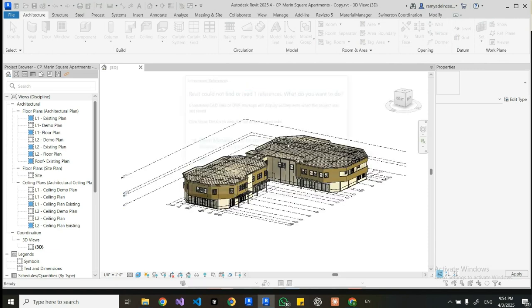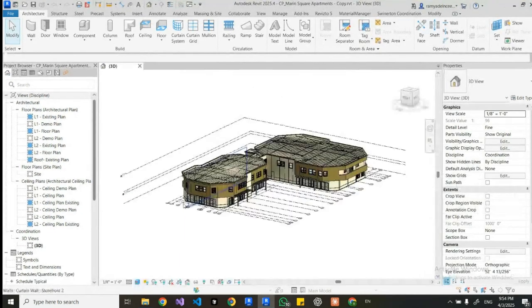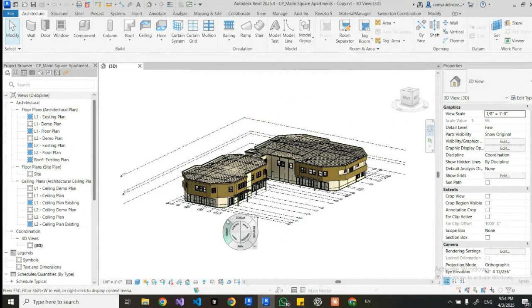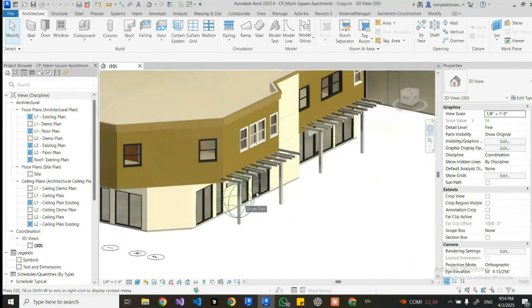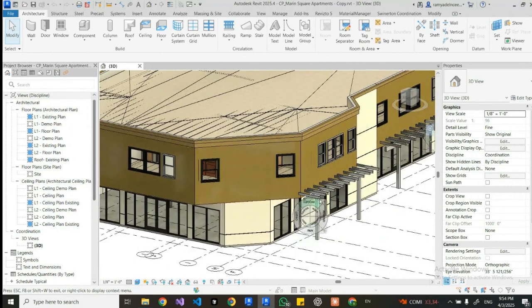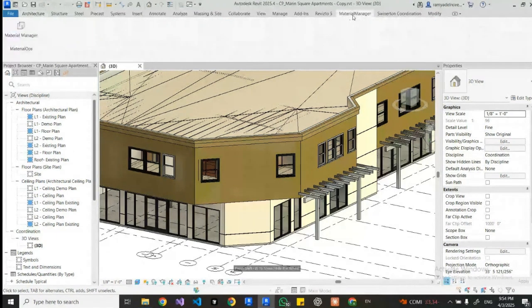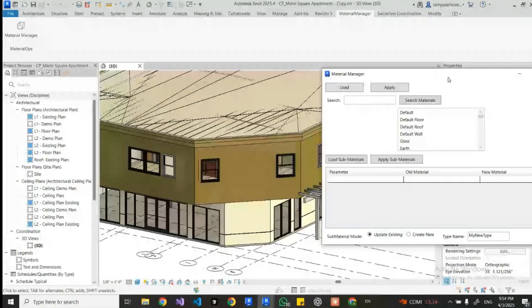Okay, still loading. Okay, let's maximize this one and zoom in here. Okay, let's center this one. And here we can find the material manager, and here is the plugin for Revit 2025.